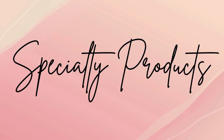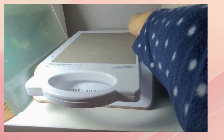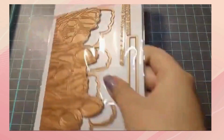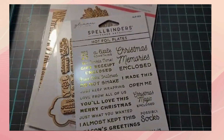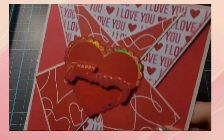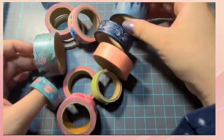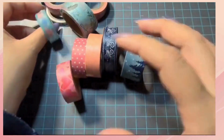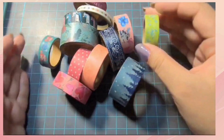Specialty products. Foil. Perfect for adding metallic accents to your cards. Foil can be applied using a laminator or a foil system like the Glimmer machine by Spellbinders for stunning professional looking results. Washi tape. A versatile tool for adding decorative touches to your cards. Washi tape is also great for easy masking and creating colorful borders or accents.